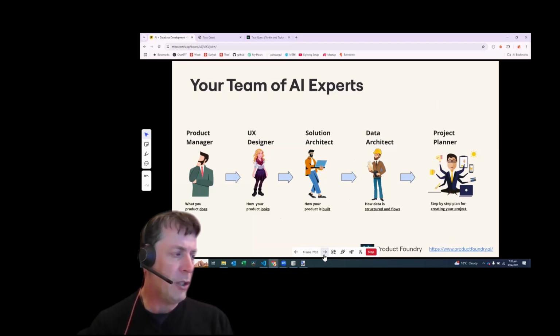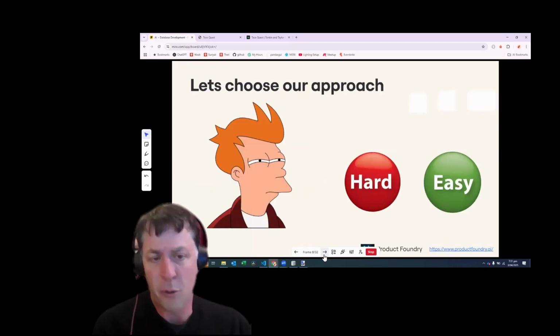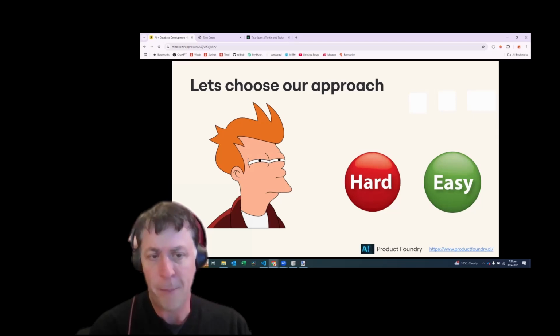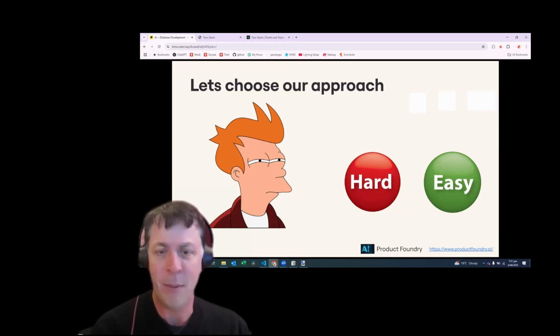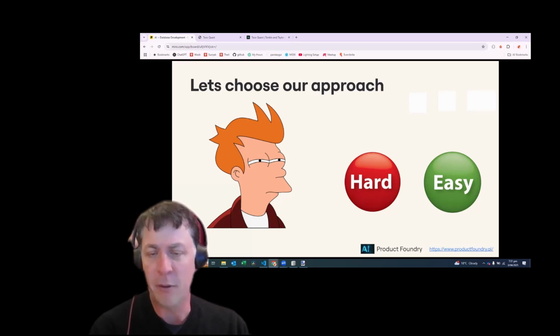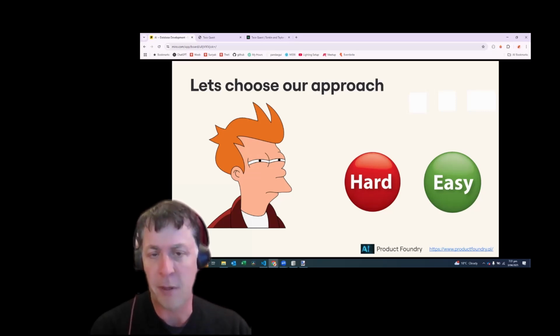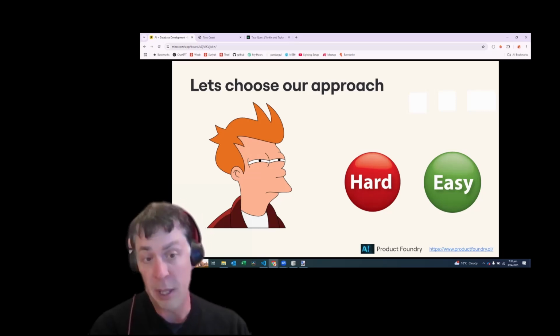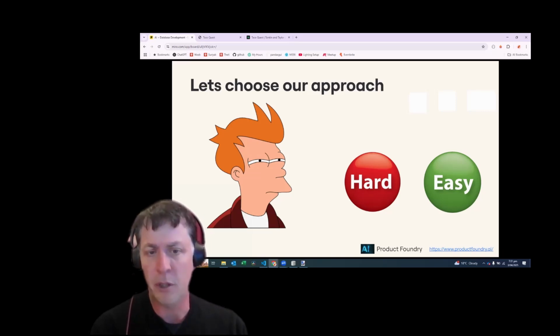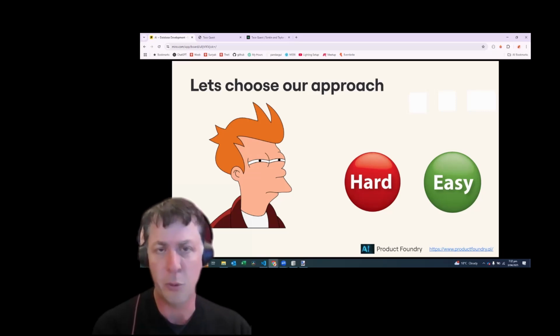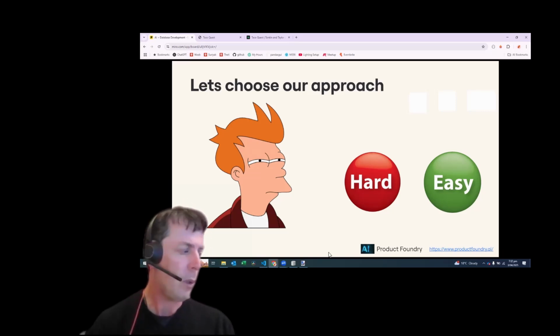Now, this session is going to talk you through, as I said, some approaches to make database design easier. I personally love to go down the hard path. It seems to be a bit of a problem. But over the years, I've learned that if there's an easy path there, and AI does open up a lot of easy paths, then it's one that's worth choosing. In this case, I hope by the end of this video to convince you that what's been shown here is the easy path, and we'll actually take you through showing how that works, and you'll see the coding come together.